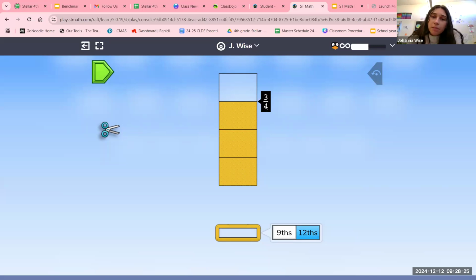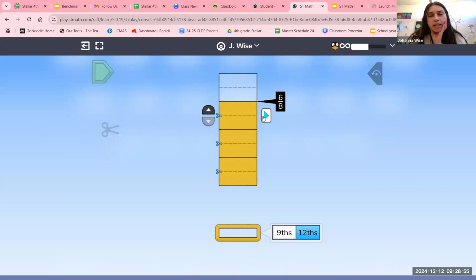Whatever I multiply to the bottom, I multiply to the top. Now careful, we're not multiplying 12 to the bottom and to the top. We're trying to multiply a number by 4 to equal 12. So 4 times, we decided that's 3, equals 12. Whatever I multiply to my bottom, I also need to multiply to my numerator or my top number. 3 times 3 is 9. So I have 9/12.